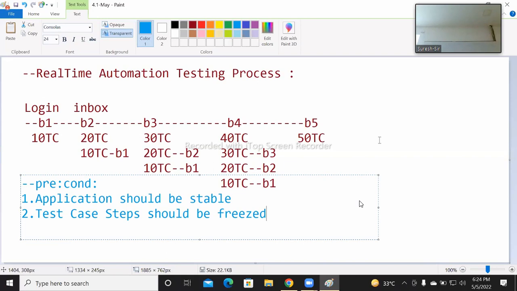Defects free meaning zero bugs is never possible. Obviously, we will have bugs only.